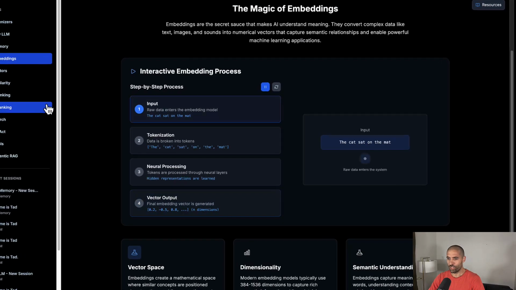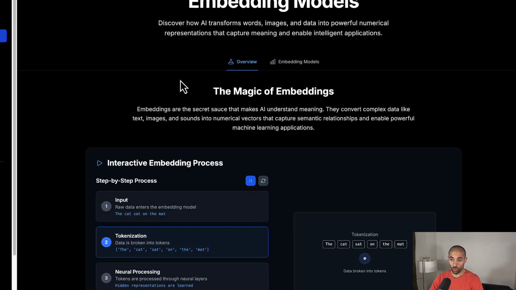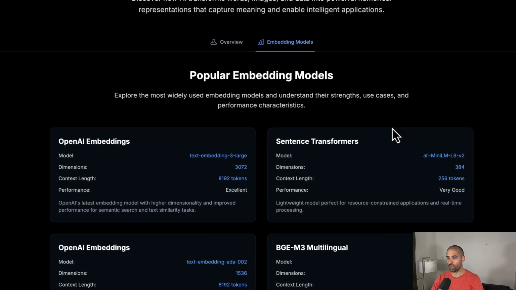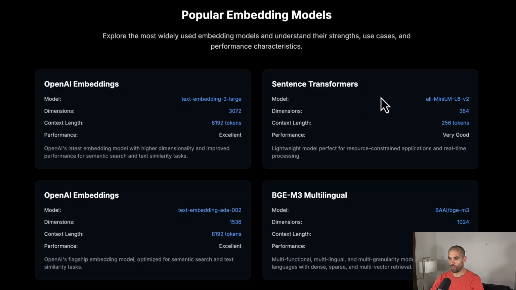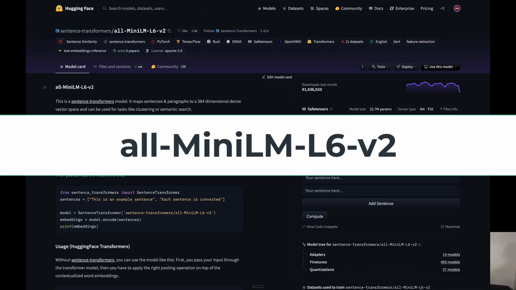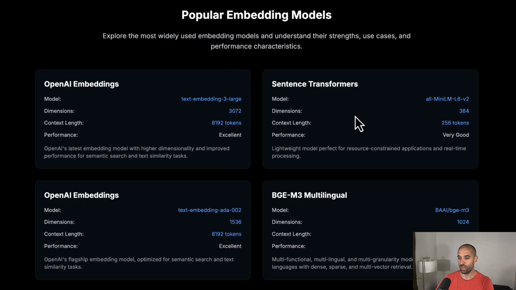The last thing I'll mention or show you is an overview of some of the most popular embedding models on the market today. The one that we're going to be using for the most part moving forward is this one called all-MiniLM-L6-v2. It's pretty lightweight.